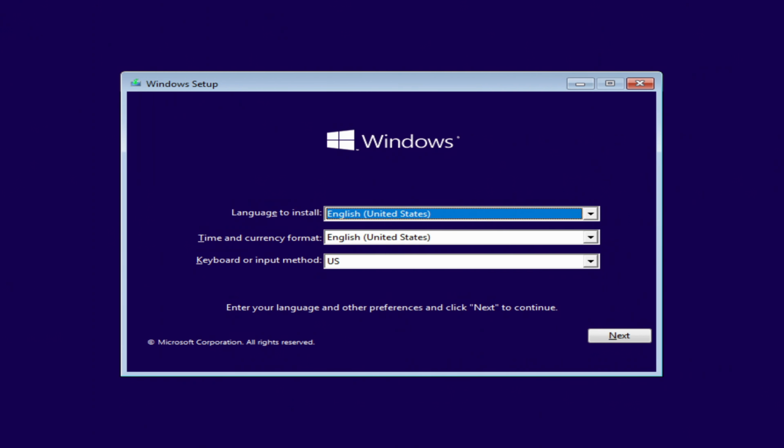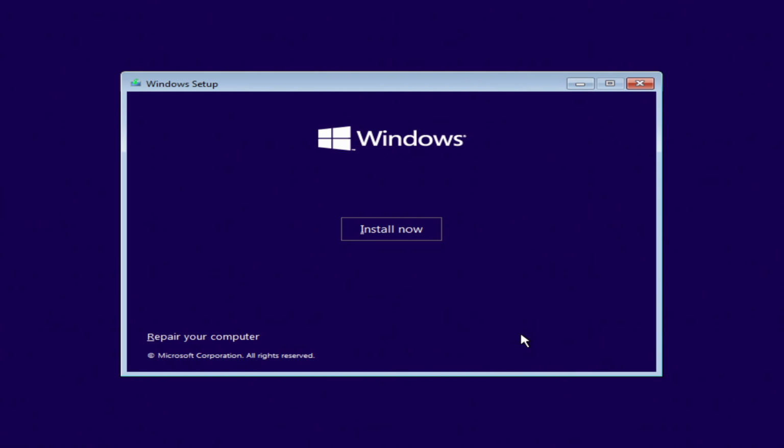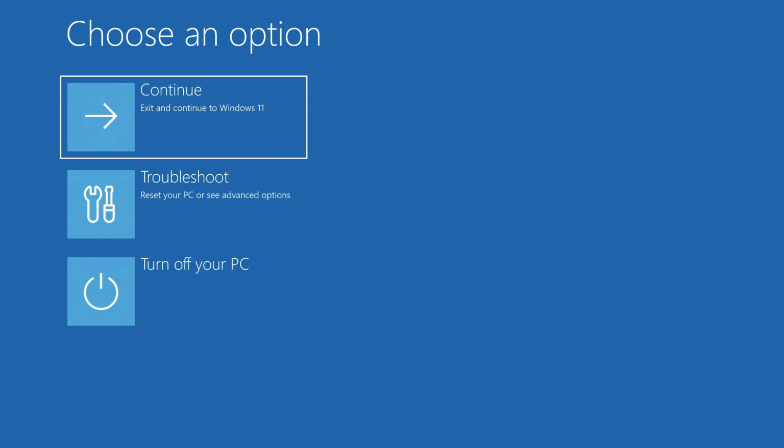The installation menu will open, but we will not install Windows. Next, click Repair your computer. The System Recovery menu opened, and this was the fifth way to enter the recovery environment.